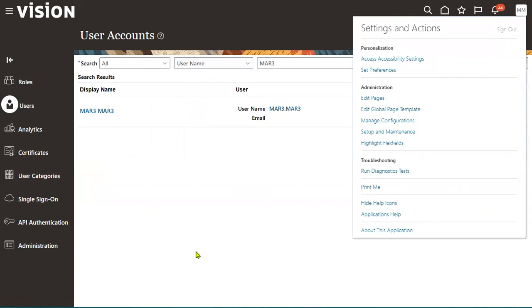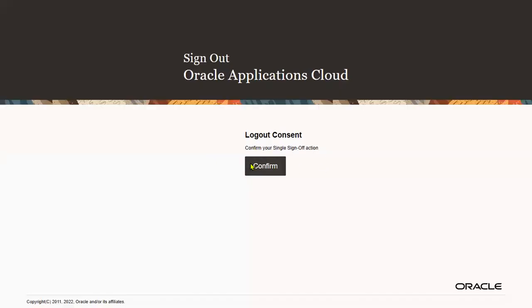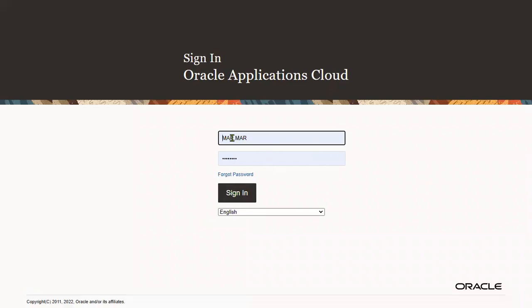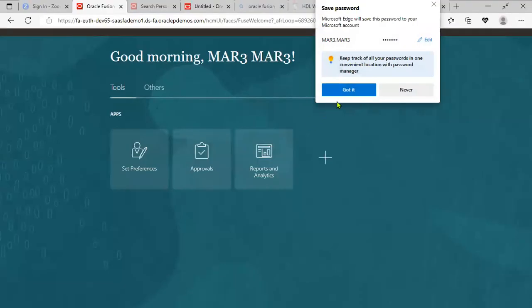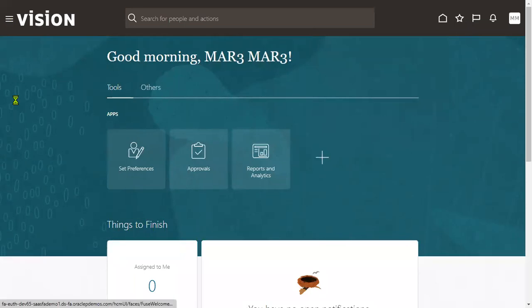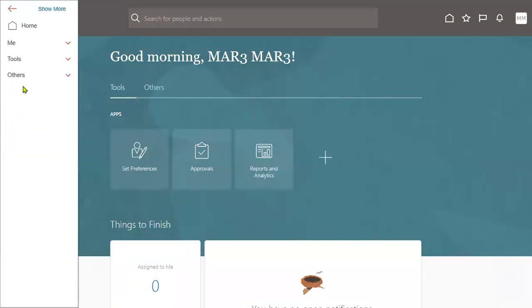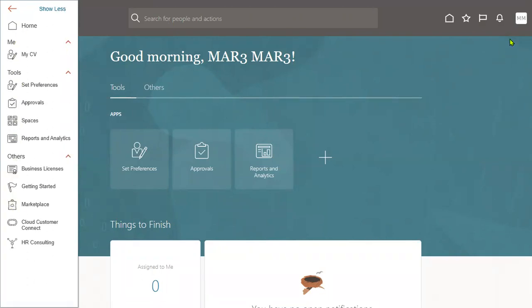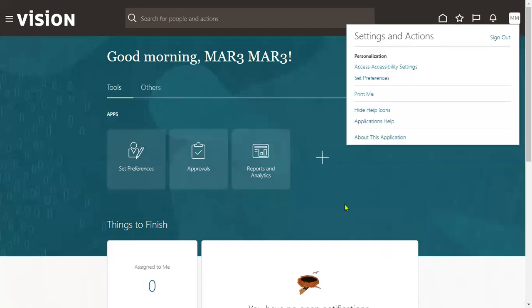I'm trying to log out from the current user. Whatever new user we have created, we are trying to log in as March 3rd user here. See, March 3rd user has logged into the application, but he is not able to do anything. You will not be able to perform any activity from the navigator. Some basic static information about the company and other things we'll find here. And the user menu also will not have access to customization, setups, and other options. Let's log out from here and log into the application through admin.